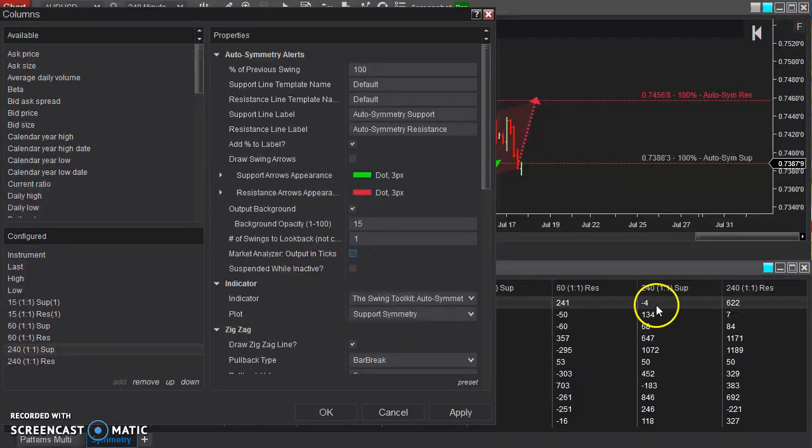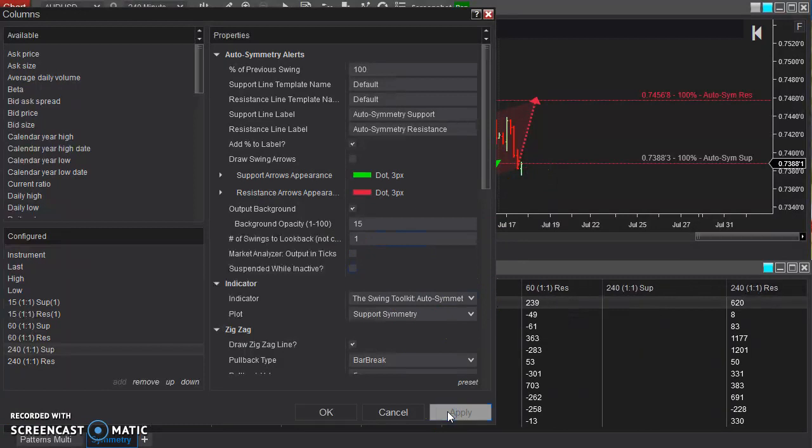Instead of outputting the amount of ticks, or in this case pips, away current price is from that level, it will output the value formatted to that particular instrument. It is this far away if you were to just do a subtraction of the amount of pips.